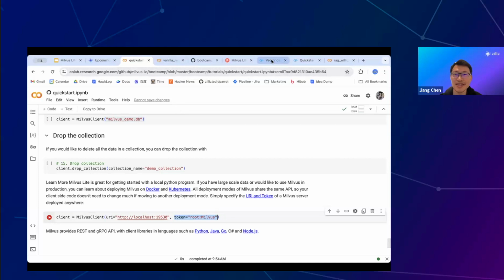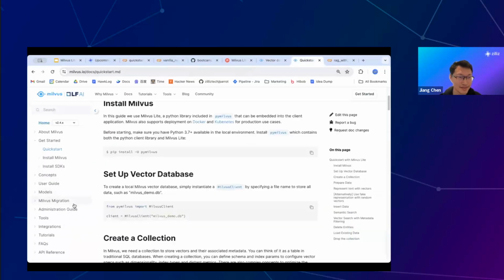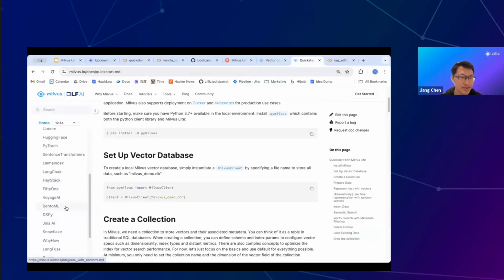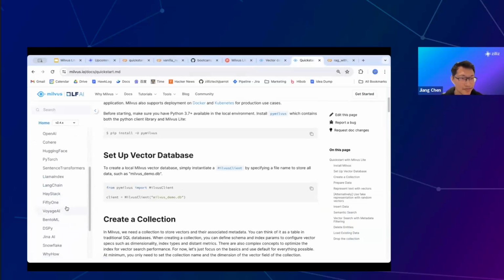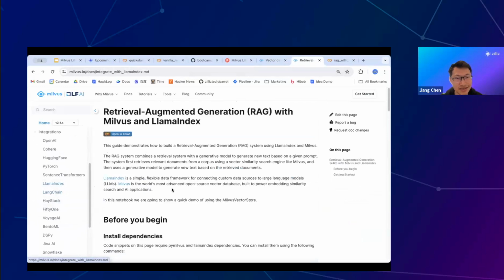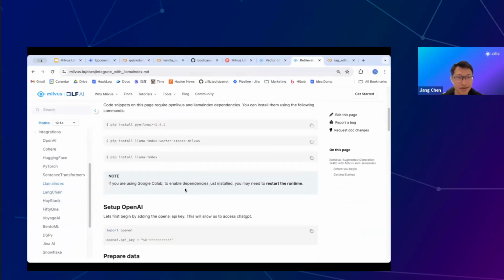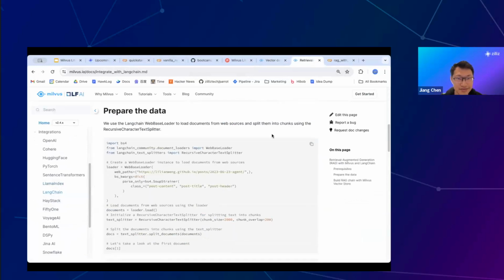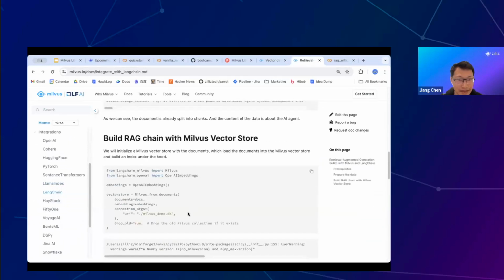Maybe lastly, let's quickly go over the documentation we have. We recently added many integration documents for our lovely partners, including the known names like LangChain and LlamaIndex, so that in this one you can also use Milvus Lite. For LangChain, you just need to specify the local file name in the LangChain vector store API, and then you have a vector store from Milvus Lite.